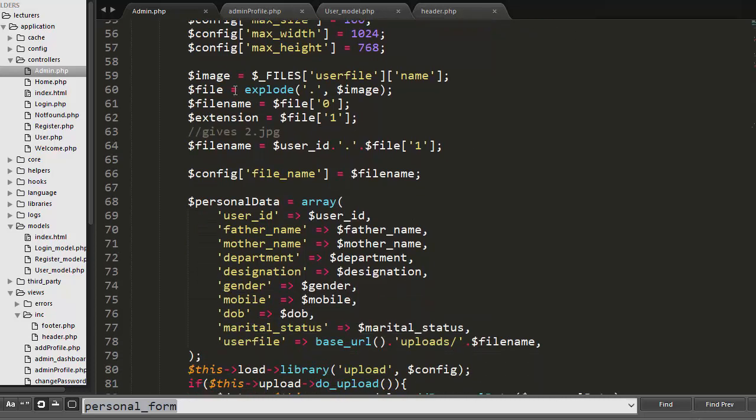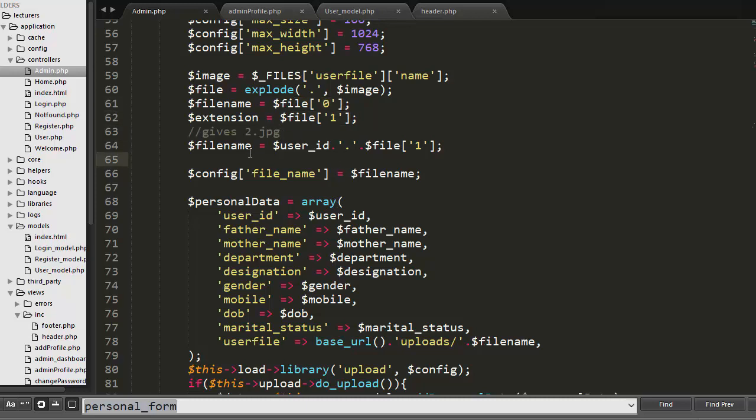Then here I'm taking the image name, and I'm exploding it by considering dot as a delimiter. I'm separating the name from the extension. Suppose the name of the file is 2.jpg, then I'm dividing this 2.jpg into two separate parts using the dot as a delimiter, and 2 I will be storing inside the 0th index and jpg inside the first index.